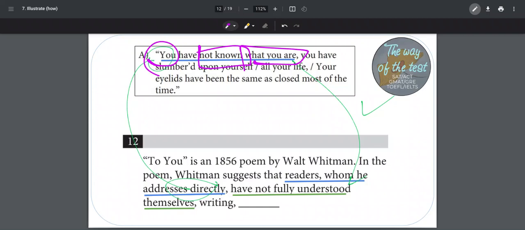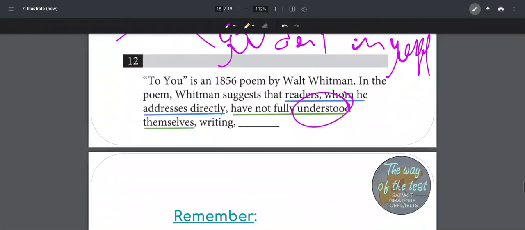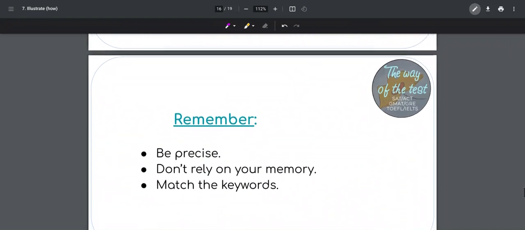And again, you don't really have to comprehend the purpose of this meaning or when to use it this way or why people talk like that. We don't care. We just care that it matches. Not understanding yourself, you don't know what you are. Perfect, this is my answer. Again, this is how we are going to solve this type of question, in a very superficial way, by words.